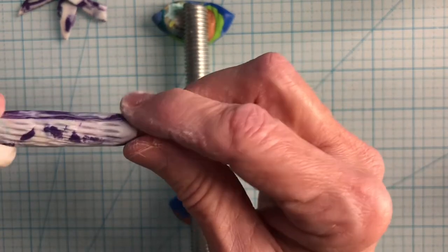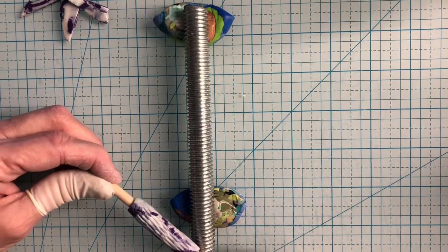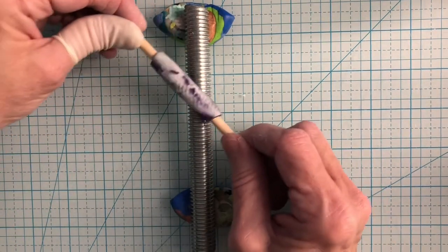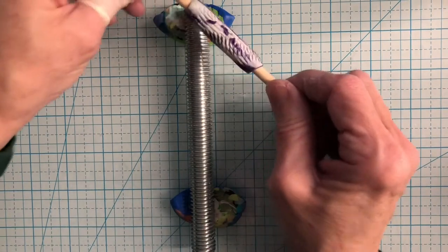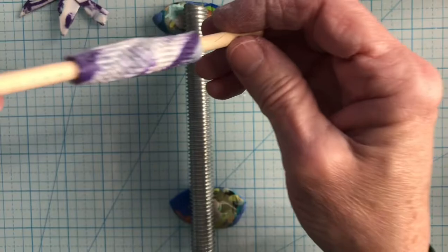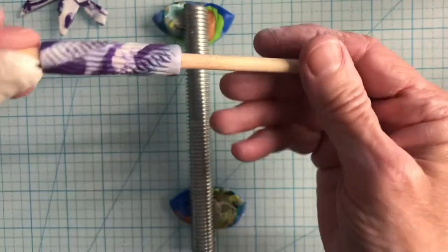Okay. Now what I'm going to do is I'm going to roll it sideways, sort of, kind of at an angle. A little bit like that, a little bit like that, a little bit like that, and like that. And you can see now we have even more texture. You see that? And it's still loose. Obviously, it's falling back and forth.